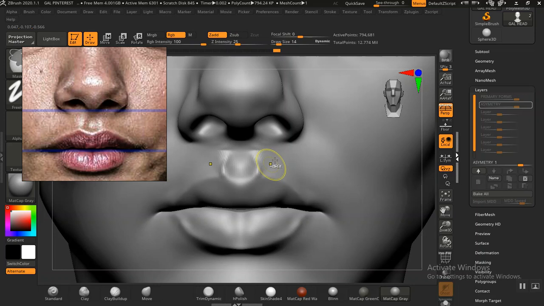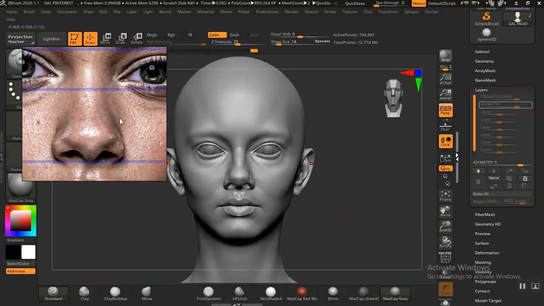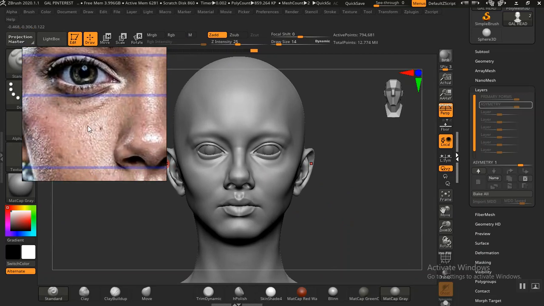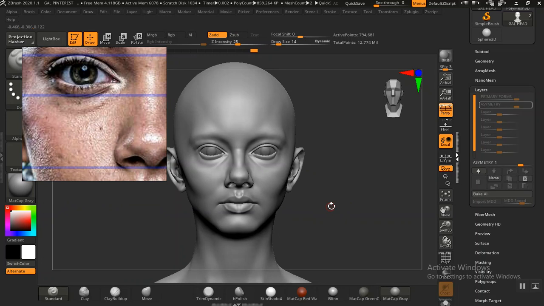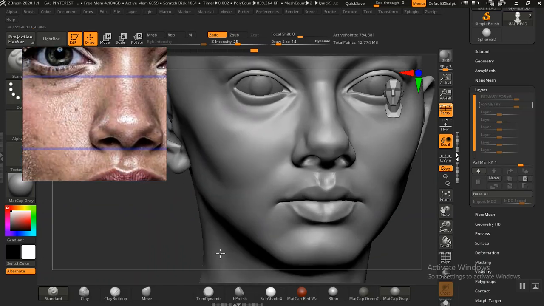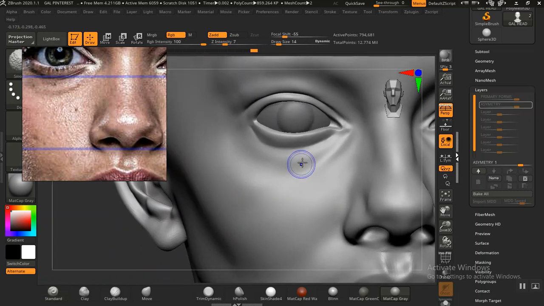So let me just undo that. Okay, smooth this back in. Okay, that's fine. Then maybe add a bit of fleshiness on this part of the eye, just a bit.